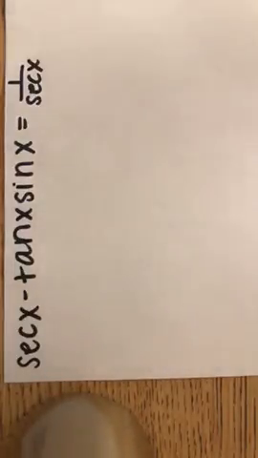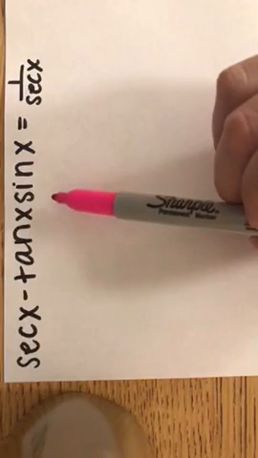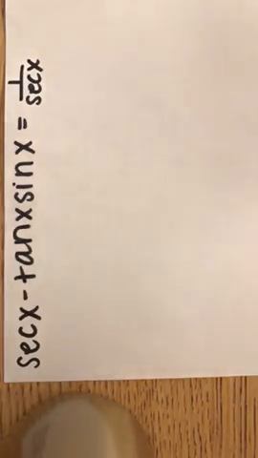Okay. I want to make sure, first off, that I don't have any common factors, something that both sides could be divided by. Well, I've got secant and I've got tan and sine. Those don't have anything in common, so I don't have to worry about a common factor. I can go straight to rewriting in terms of sine and cosine.